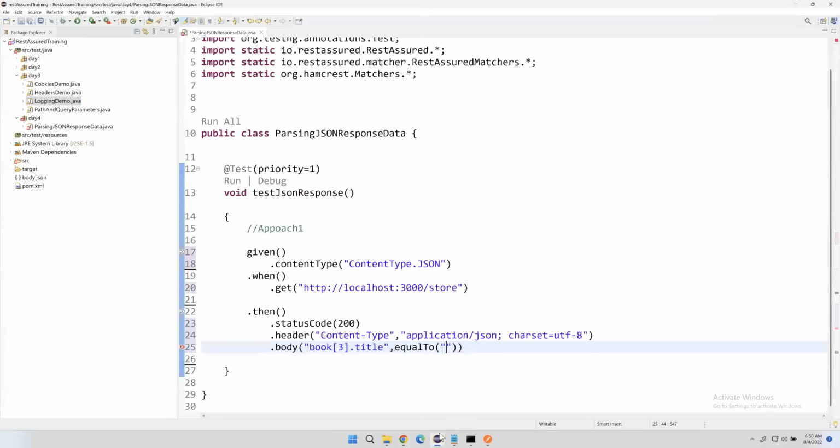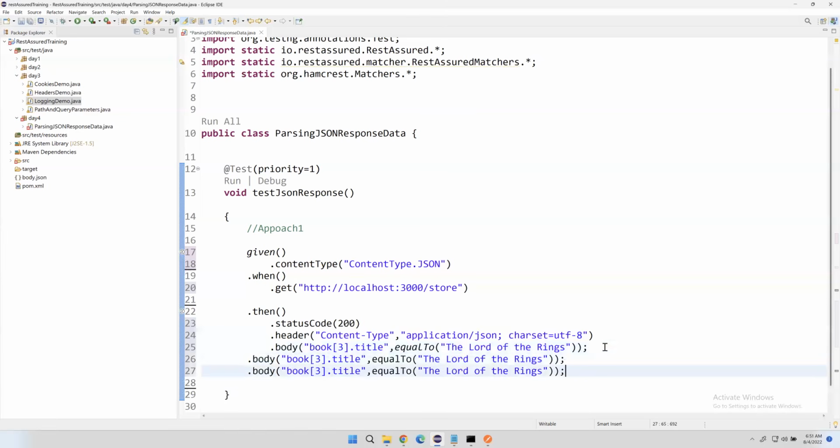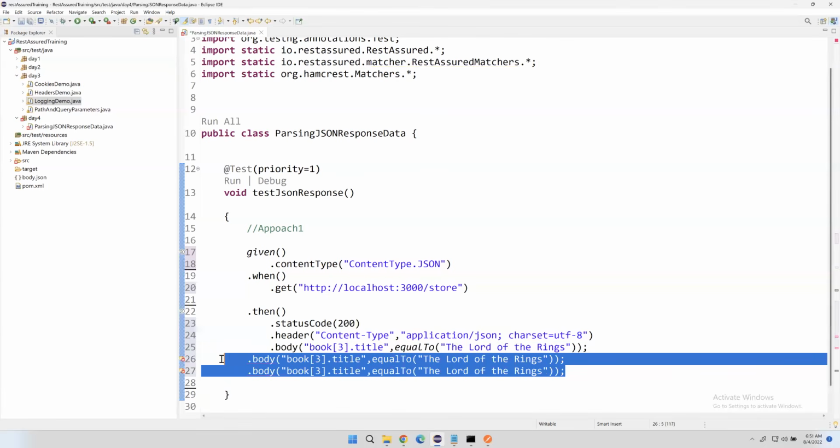So the whole thing depends on the JSON path, how we have written the JSON path. So that will get the value of the specific field. Okay, so once it is done, you can verify all other fields also. I have just verified only one field and value. You can also write multiple bodies like this, and multiple fields you can validate.